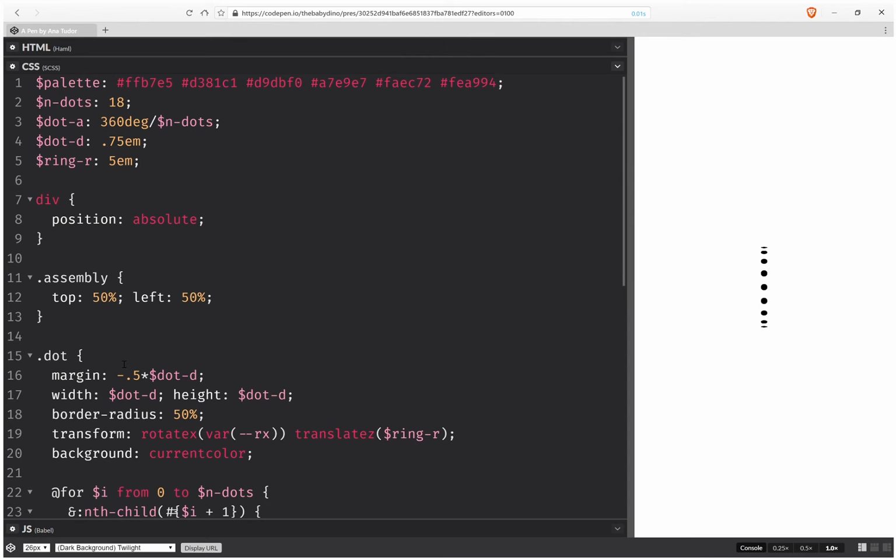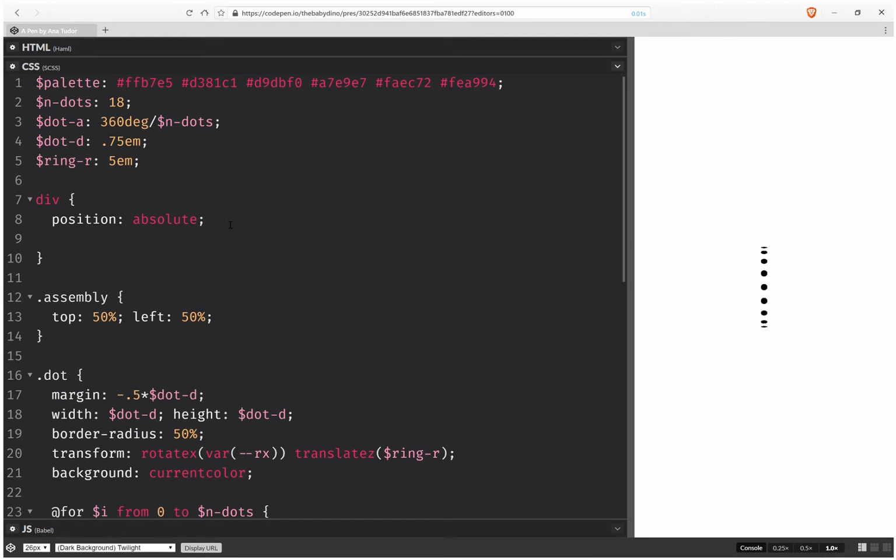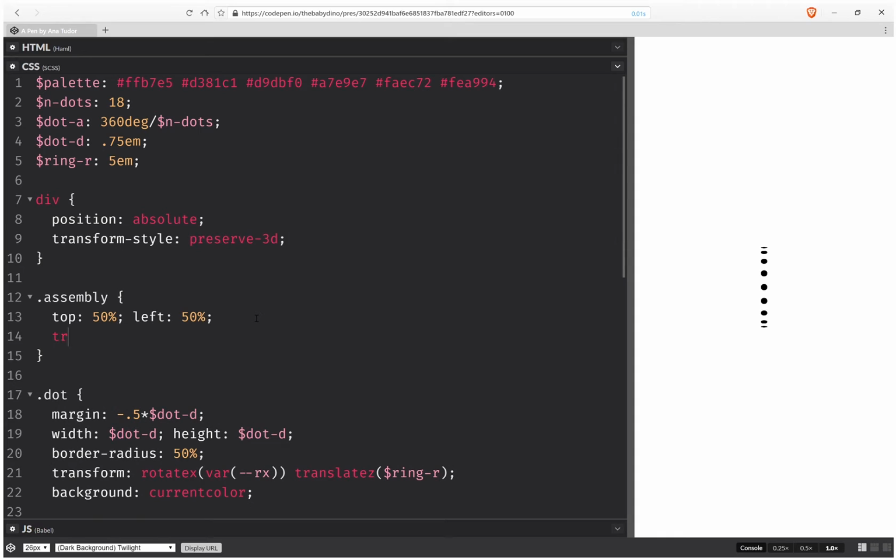And now we have the dots positioned in 3D, but this doesn't look much like 3D. So we want to have 3D transformed elements inside other 3D transformed elements. And to do that, we need to use transform-style: preserve-3d, because this allows us to do this thing. So now that we've done this, let's apply a transform on the assembly, and let's say it's a rotateY of, I don't know, 15 degrees. So this looks more 3D, but let's add some perspective.